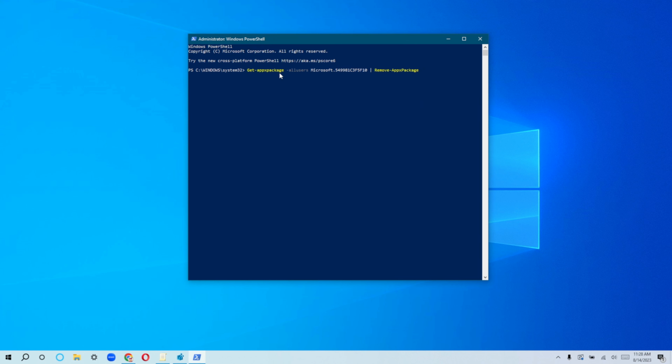Once you paste it, this is the exact code you need to type in there, and just go ahead and hit your enter. Once you hit your enter, it's going to show you some little thing, and as you can see, Cortana just immediately exits. It left the chat. You can see Cortana just left the chat. Okay, so this is the final step that's going to make sure that Cortana is totally out of your system.